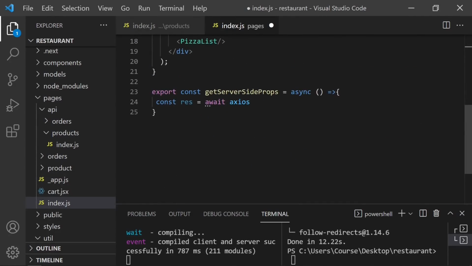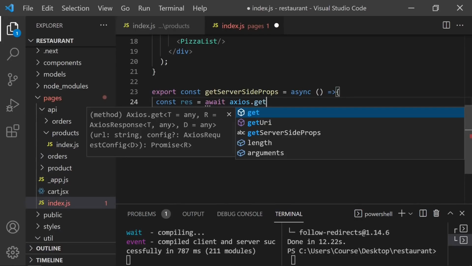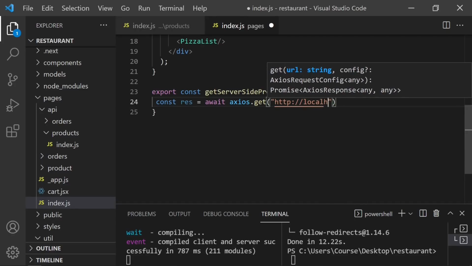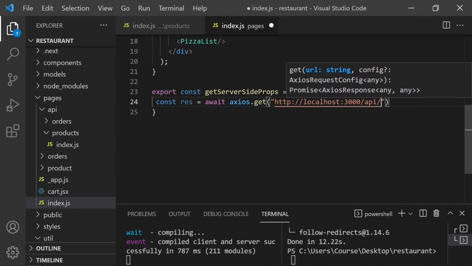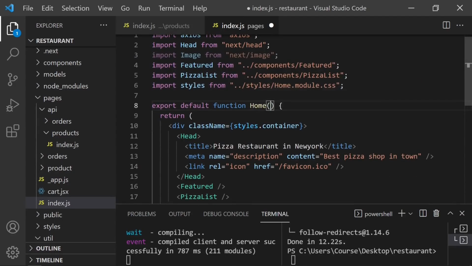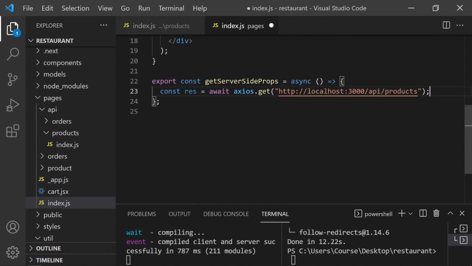Okay. And I'm gonna use get method, and I'm gonna write here my endpoint. It's gonna be http localhost 3000 API and products. And it's gonna fetch all data. So we are gonna use this response as a prop here. To do that, we should return our props.